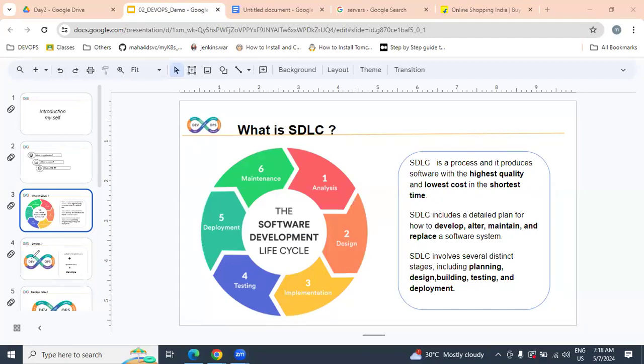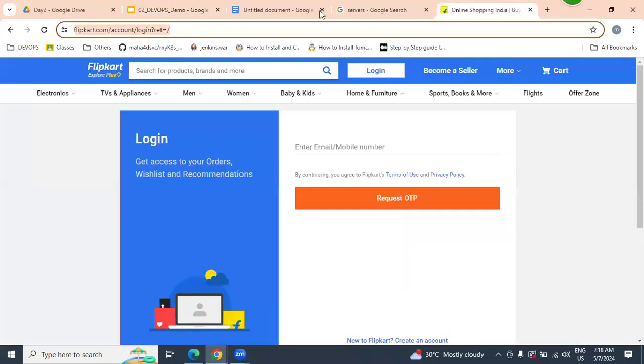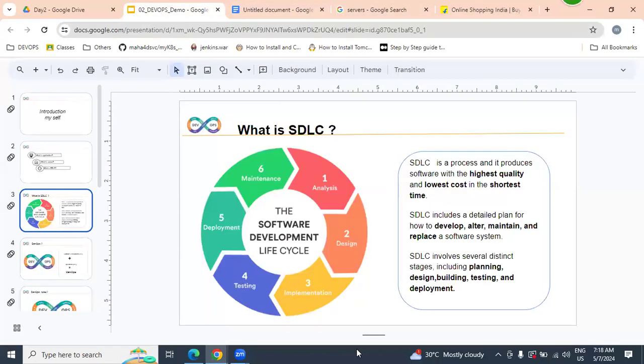If you want to produce a Flipkart kind of application, by following all these stages, we are able to produce it. What is the first one? Analysis means gathering information from the client.